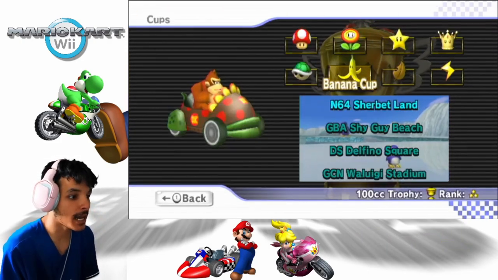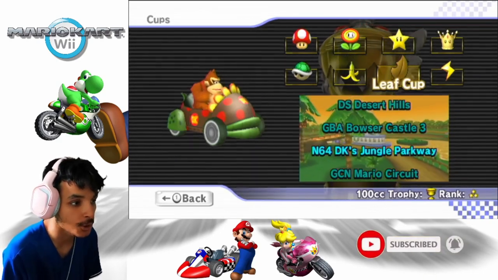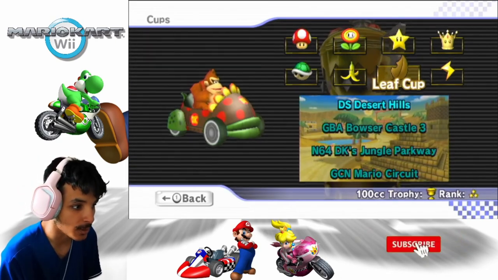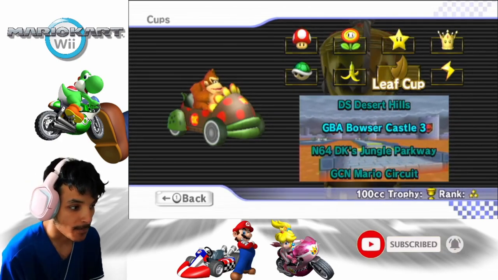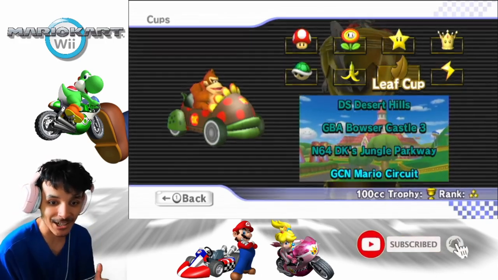Alright, previously in the last episode, guys, we did the 100cc Banana Cup. Now it's time to do the Leaf Cup 100cc, which features DS Desert Hills, GBA Bowser Castle 3, N64 DK's Jungle Parkway, and GCN Mario Circuit. Yeah, the reason why I picked DK is because of DK's Jungle Parkway. So yeah, without further ado, let's get this started.